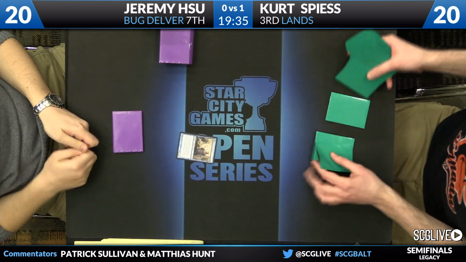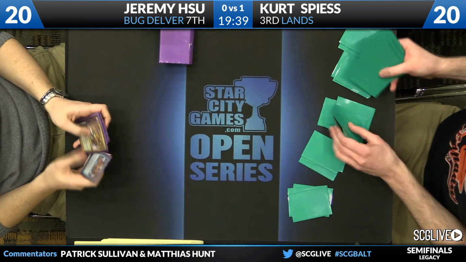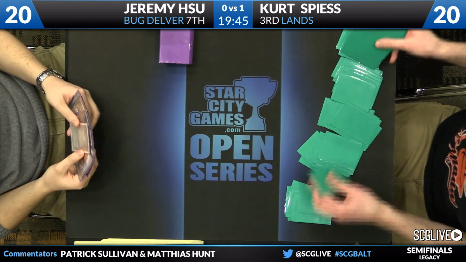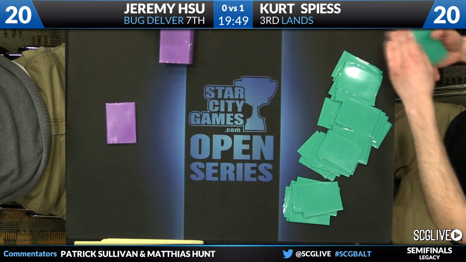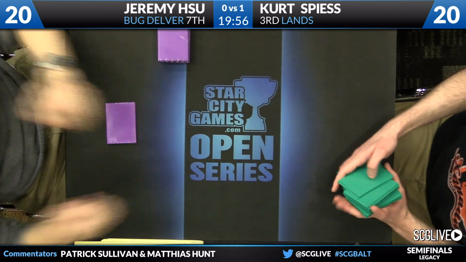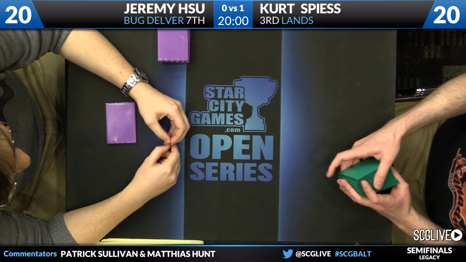All right, so just to take the temperature on the matchup here. If looking at the board right now, you could choose to be Jeremy on the play with these 7 cards, or Kurt on the draw with 6 cards. Which side do you want? This is about as good of a hand as you can get, right? I think Jeremy's slightly favored from here. Okay. I think I would take Jeremy's spot if I had to choose one. Right. And that's a lot to be said.